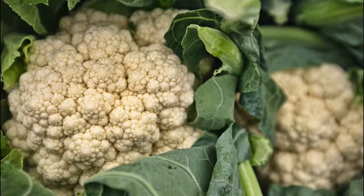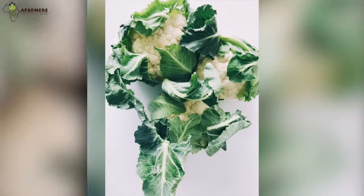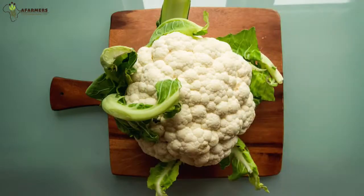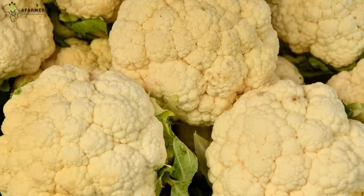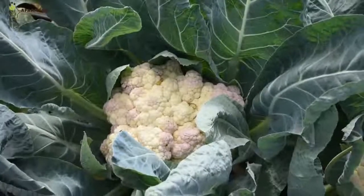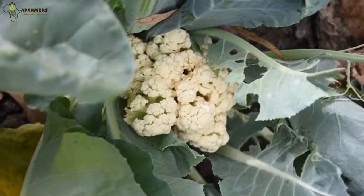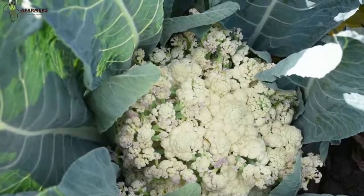Cauliflower is a cruciferous vegetable that is naturally high in fiber and B vitamins. Cauliflowers are annual plants that reach about 0.5 meters and bear large rounded leaves. As desired for food, the terminal cluster forms a firm succulent curd or head in the form of a cluster of flowers. Cauliflowers do well in fertile, well-drained soils that are rich in organic matter. Just like other plants, cauliflowers are also affected by different kinds of pests and diseases which can hinder growth, including unfavorable climate and growing conditions.